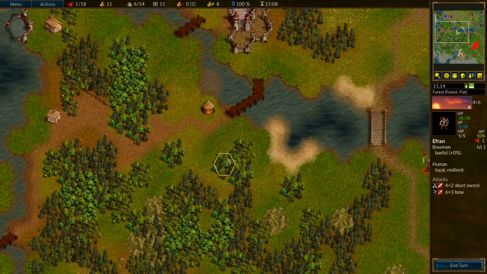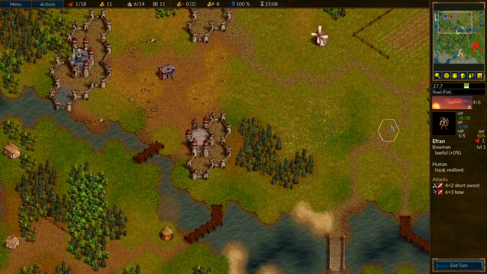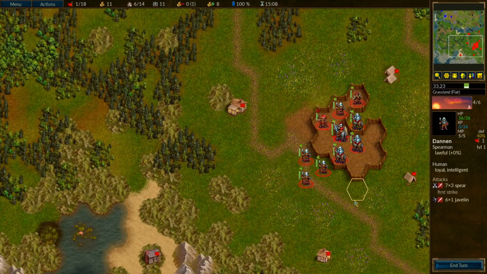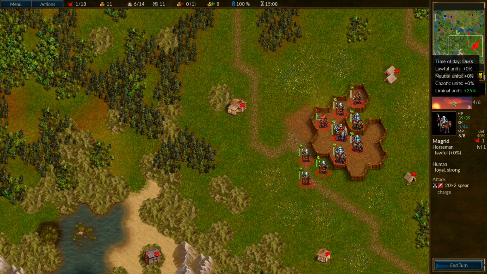Yeah, so there's that. The big consideration here is the time of day. If you look over to the right here, you can see the schedule of the time of day. So there's six different time zones, I suppose you could say, regarding the playthrough in this game. Us being humans, most of the human units are what we call lawful. So lawful units operate better in daytime.